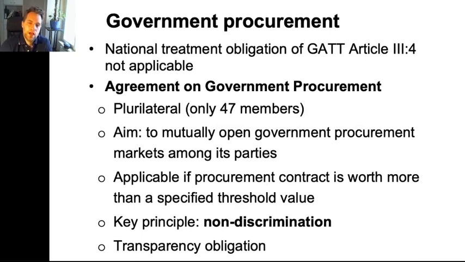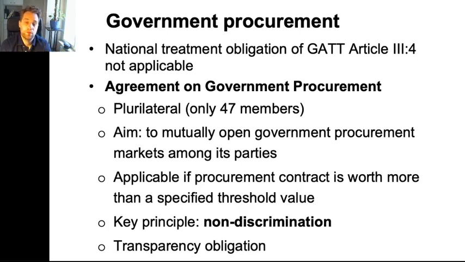Good. The next other measure possibly constituting a quantitative restriction or a trade barrier, non-tariff barrier, is government procurement. Here, the national treatment obligation of GATT Article 3, paragraph 4 is not applicable. So when a government itself decides to hand out a contract to producers, say, okay, we need to buy more clothes for our military, we need to buy new weapons for our police, here national treatment and the general obligation not to discriminate between domestic and foreign producers in GATT Article 3, paragraph 4 is not applicable. So a government may itself decide who it wants to give the big fat contract to.